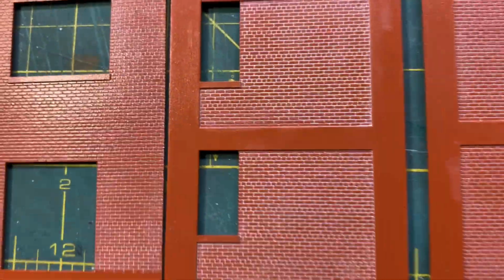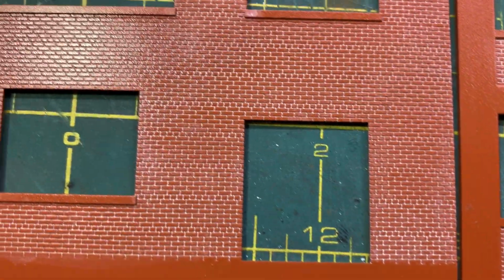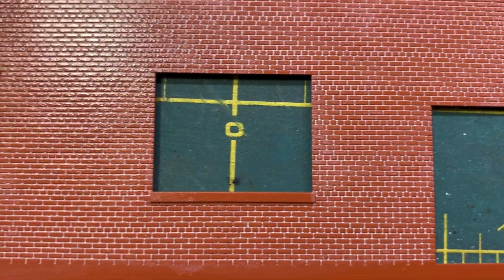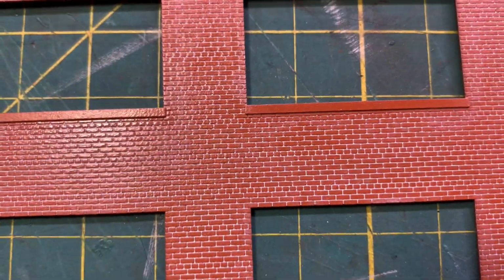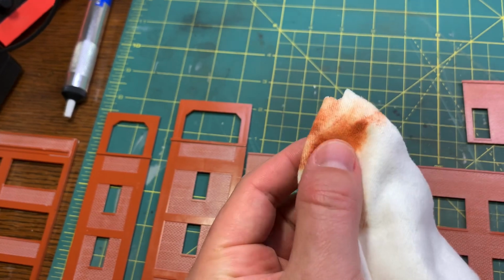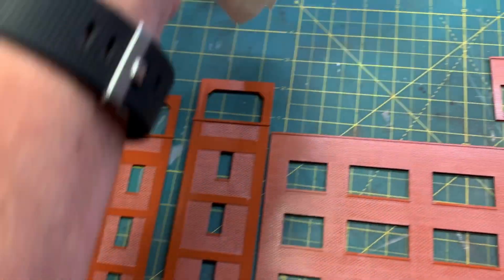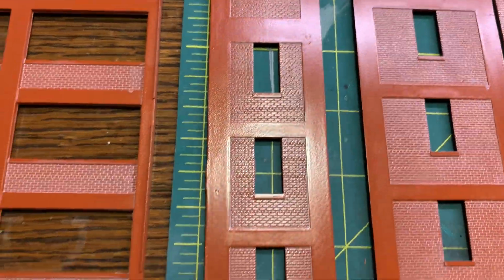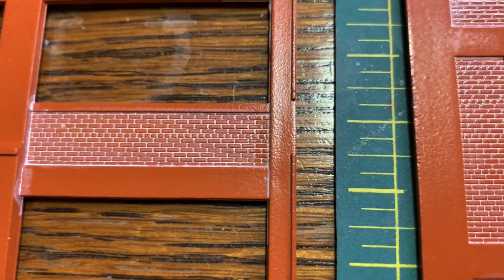Just to kind of bring in close, I feel like acrylics make a bigger mess than that, but these oils with a satin, and probably even better with a gloss finish on there prior, really flow into the cracks well. And then, like I say, I just came in here once everything had dried up a little bit, put a little bit of thinner on there, and just gently wiped the surface of the bricks to get rid of a couple places where there were brush strokes and things like that that were visible. So I've kind of blended all that in, and yeah, I really like how this turned out.